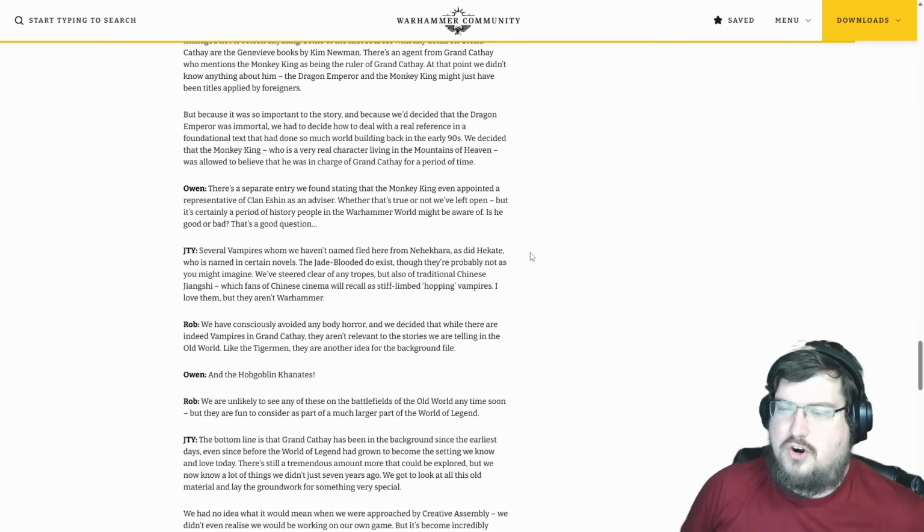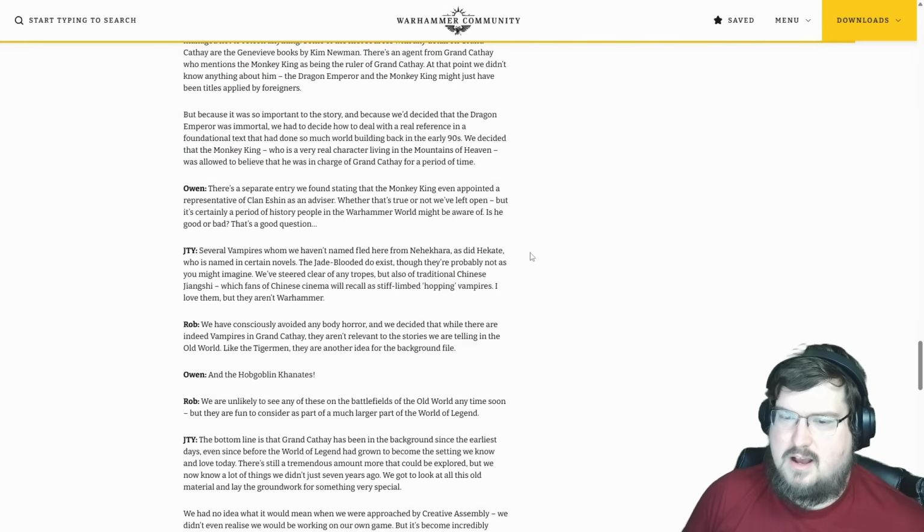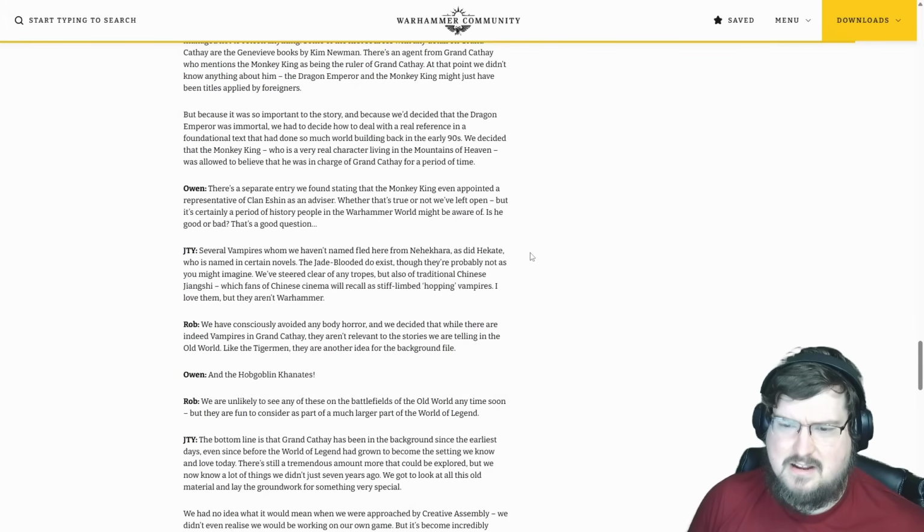I don't know why they're avoiding body horror. That also feels like kind of a weird statement. Like, have you seen your own minis? Nurgle is full of body horror. Slaanesh has a good amount of body horror. Tzeentch has body horror. A lot of the Vampire Counts has body horror. What do you mean you're avoiding body horror? What does that even mean? That is a really weird set of kind of contradictory statements.